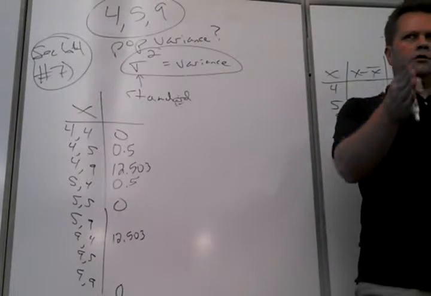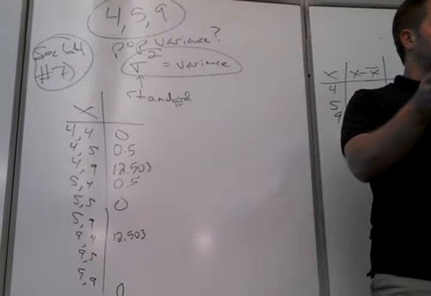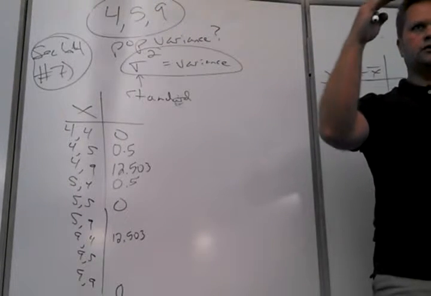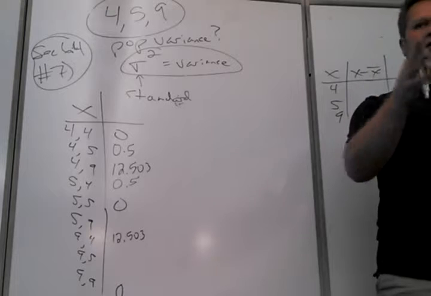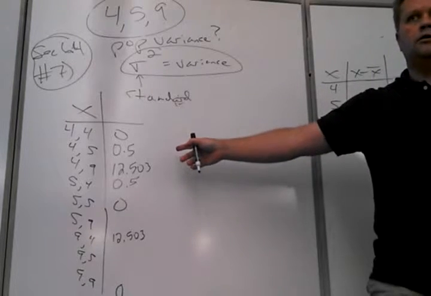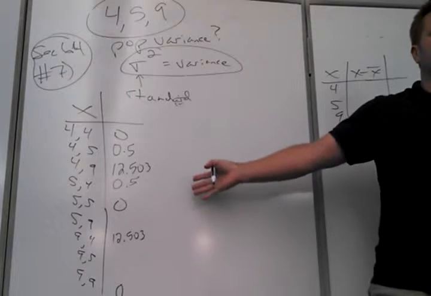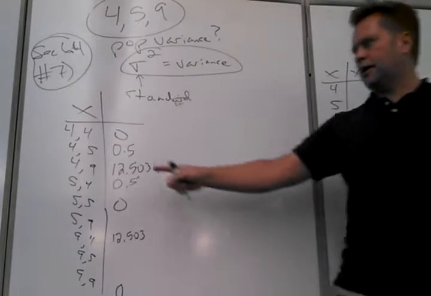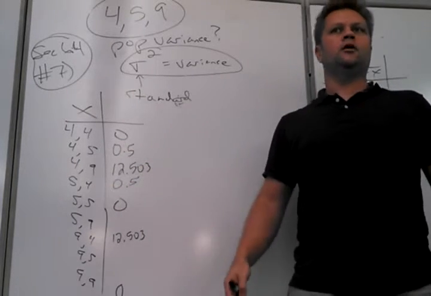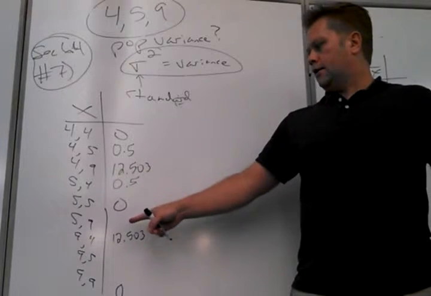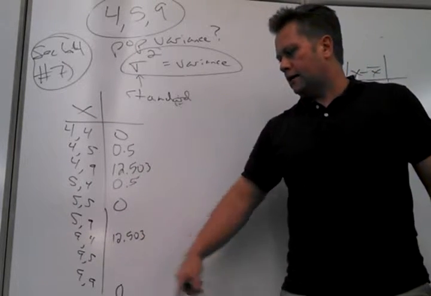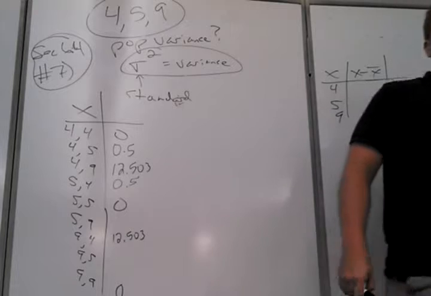Now that we're out of chapter 3, I told you before chapter 3's test that you're only going to have to do these tables to find the standard deviation this way for now. Anytime after that you need standard deviation, you can use one var stats. So now we're in that situation. We need standard deviation, and we need a bunch of them. I don't want to make a table for each one of these situations. Good Lord, no. So now I can do 5.9. That'll be the same thing as 9.5, and then we'll be done with this list.